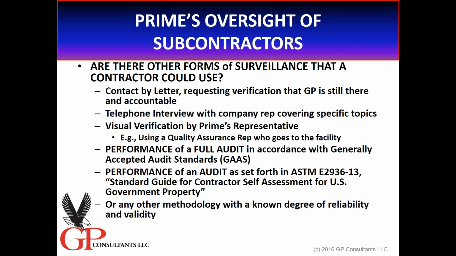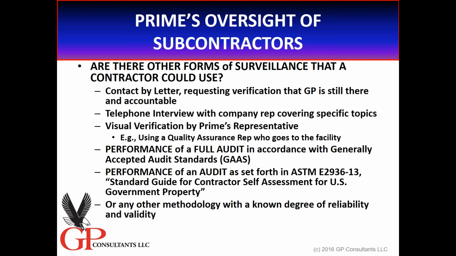You might do a telephone interview, similar to what DCMA does. There might be visual verification. You might have a QA who goes to the various facilities for different things. You might want to educate and instruct your QAs how to look at property and do a limited or brief surveillance. You might even do a full performance, a full audit in accordance with GAS. You might perform an audit as set forth in the ASTM standard. I had mentioned that one before. Or any other methodology with a known degree of reliability and validity.